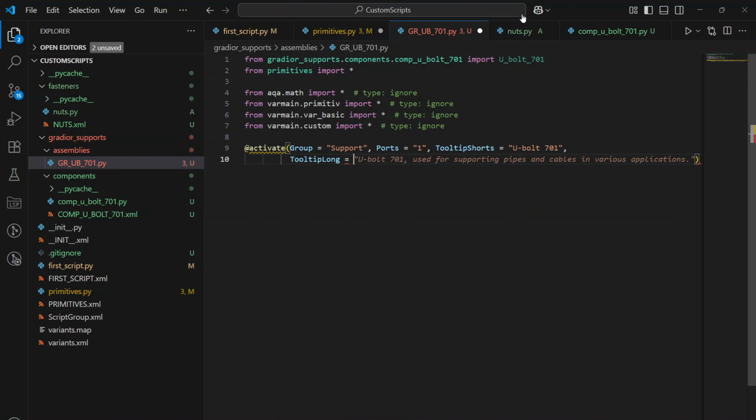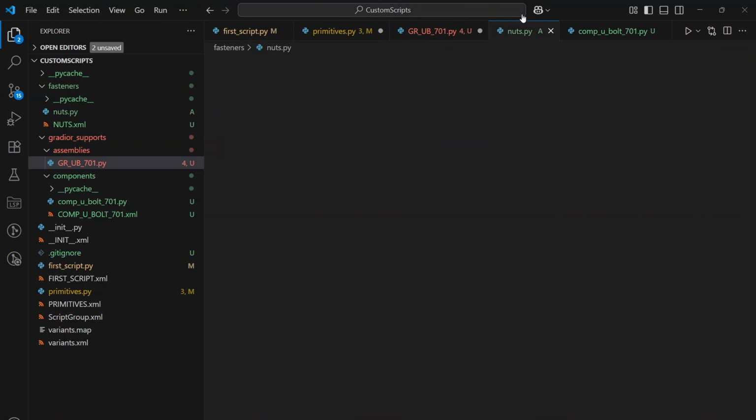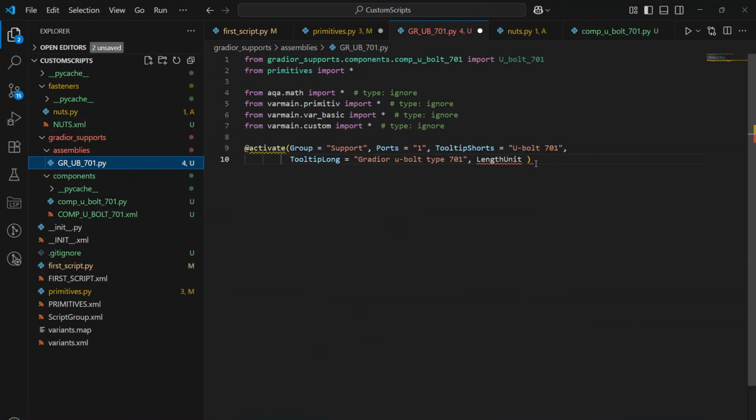This description you will see either in Spec Editor or in Plant3D environment. Okay, so don't forget also length unit equals millimeters.